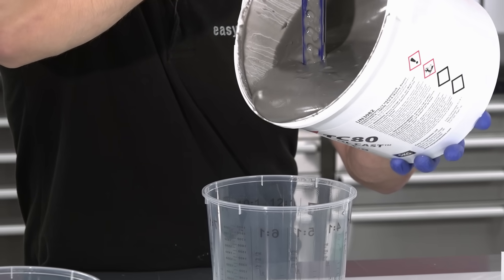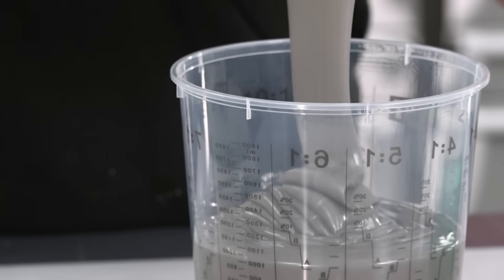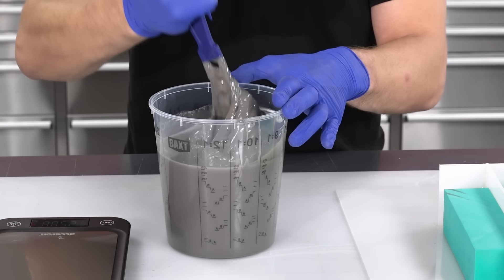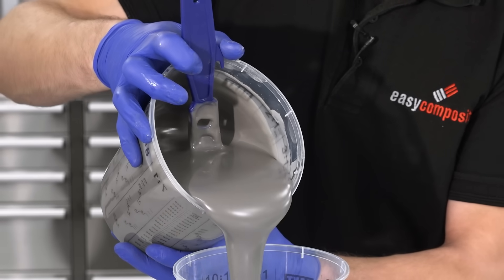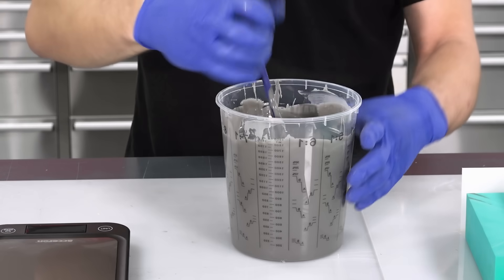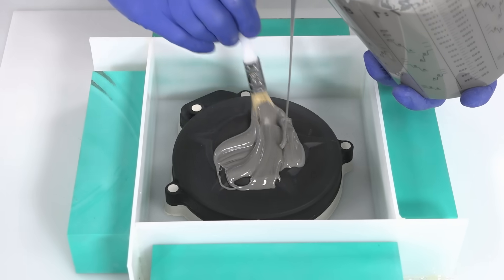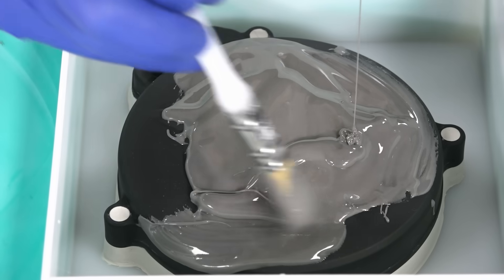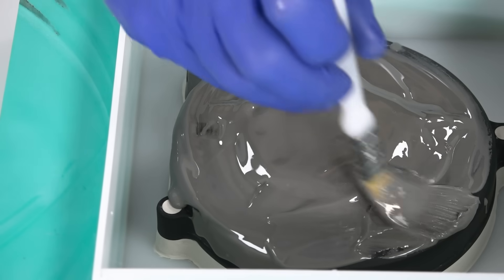For this project I need two and a half kilos of resin. I'm just using standard best practice for epoxy mixing: accurately weighing out the resin and hardener, thoroughly mixing for two to three minutes, all the while scraping the sides and bottom of the container, and then pouring into a second container and mixing again to ensure a complete mix. Although you'll probably get away with just pouring this directly onto your pattern, it's best practice to brush a coat over the surface first. That will break any surface tension and reduce the likelihood of getting any air bubbles trapped on the surface of your final mould.